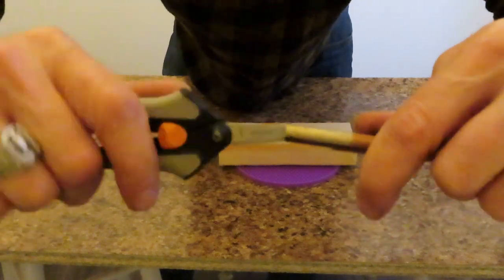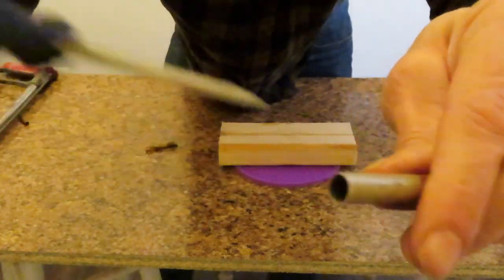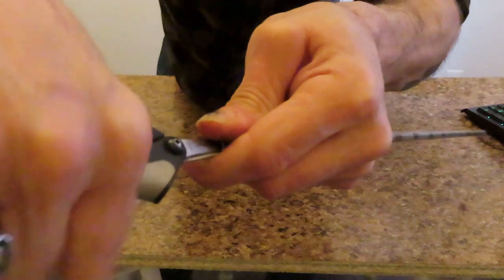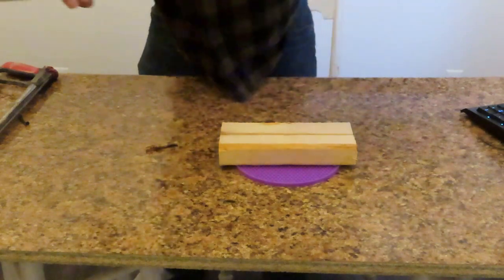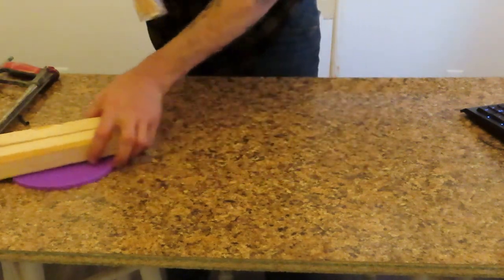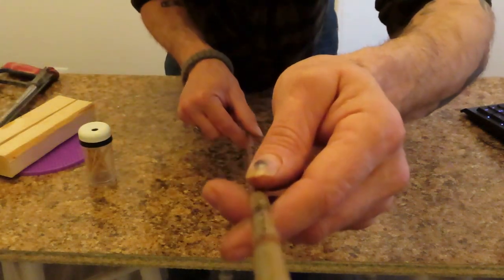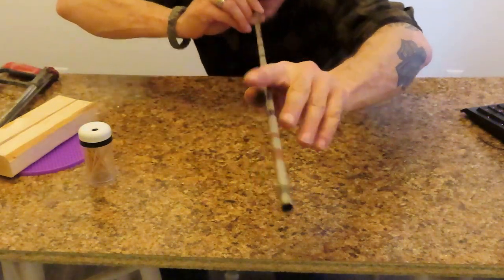Just to make sure the inside's smooth. Same on the other. There we go. Now that we get that done, we need to work on our dart. So we got a hollow tube shaft, blowgun, right? Like that.